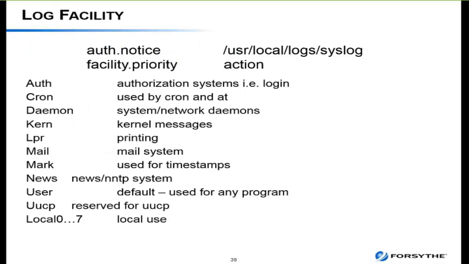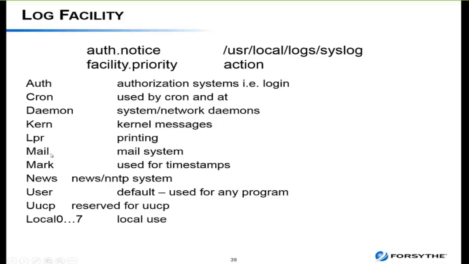So let's talk about logging. Because by default, syslogd runs, and by default, syslogd doesn't really log anything. You need to go into /etc/syslog.conf and actually configure it. And what you'll find, for instance, on your VIO servers is it logs a couple of things, but it doesn't typically log accesses, etc. What you will see in the syslog.conf is facility.priority space action. So, for instance, auth would be the facility, notice would be the priority, and action would be write it to the user local log syslog.